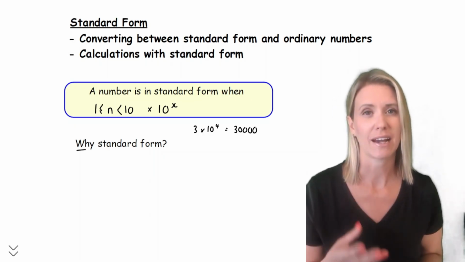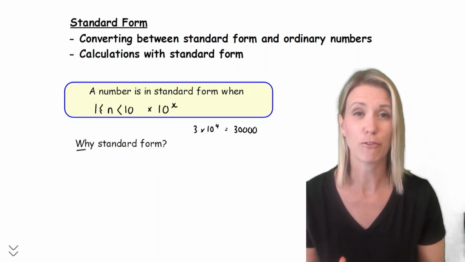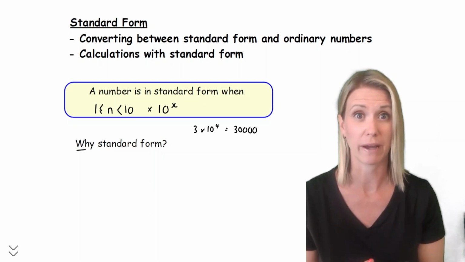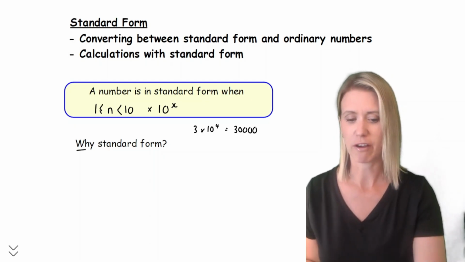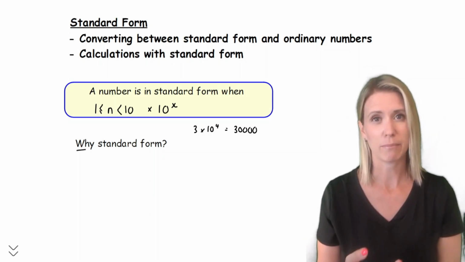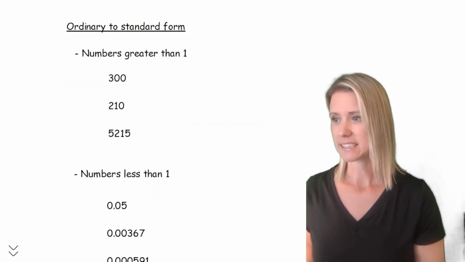And when we're using calculations and when we're talking about these numbers, it really helps to have it in a form that's number 1, quick to write, and number 2, quick to talk about, okay? So that's why we use it for very large and very small numbers. And as we progress in this lesson, you'll see how it makes calculations easier. Okay, so let's cover that then.